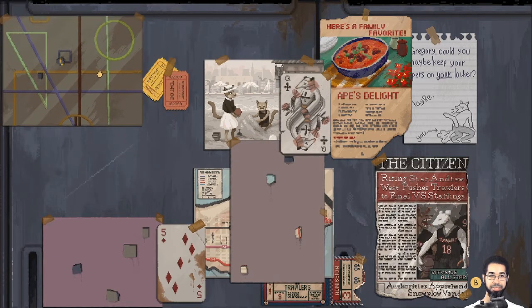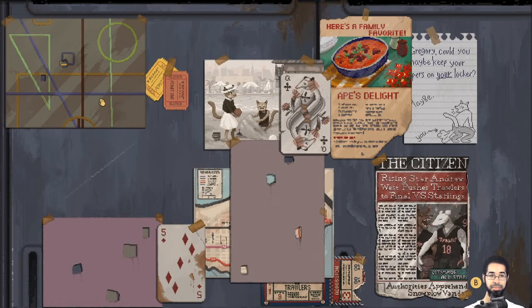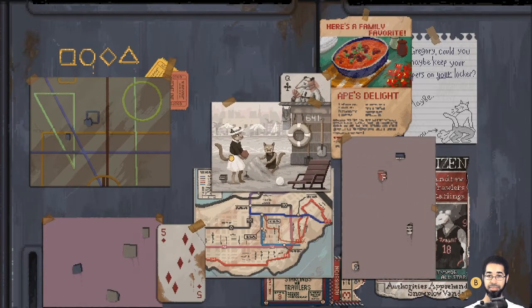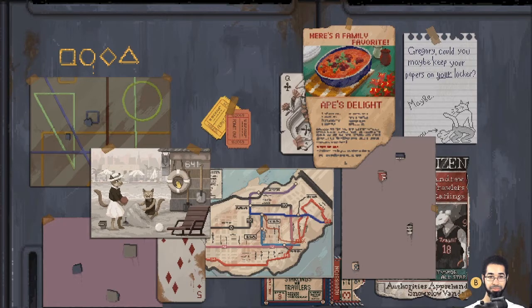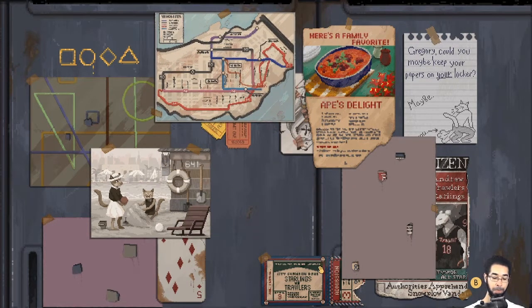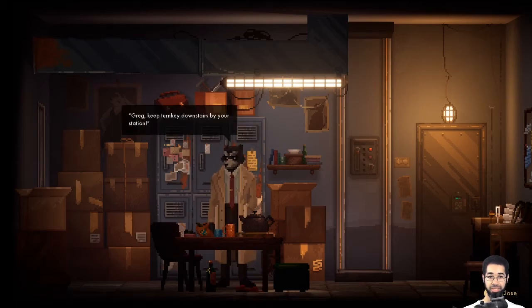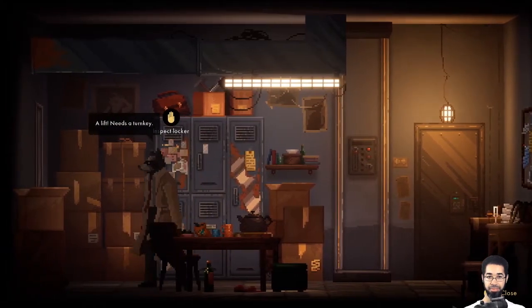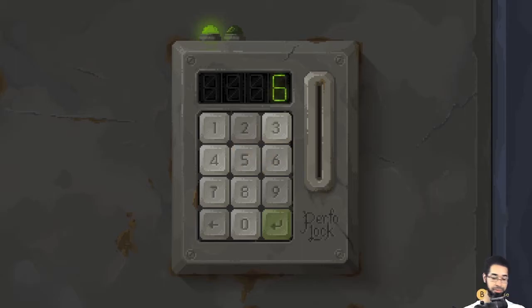I feel like there's a puzzle here. 641. I don't think I can pick up anything and take it with me. Greg, keep turnkey downstairs by your station. I need a lift. Lift needs a turnkey. Six, 4, 1.